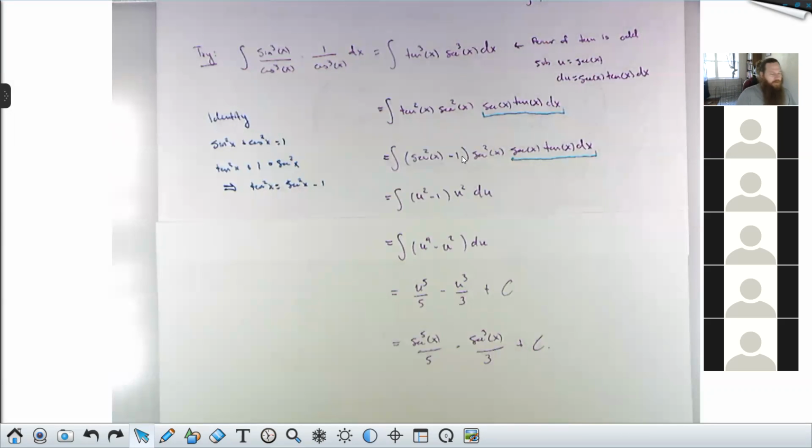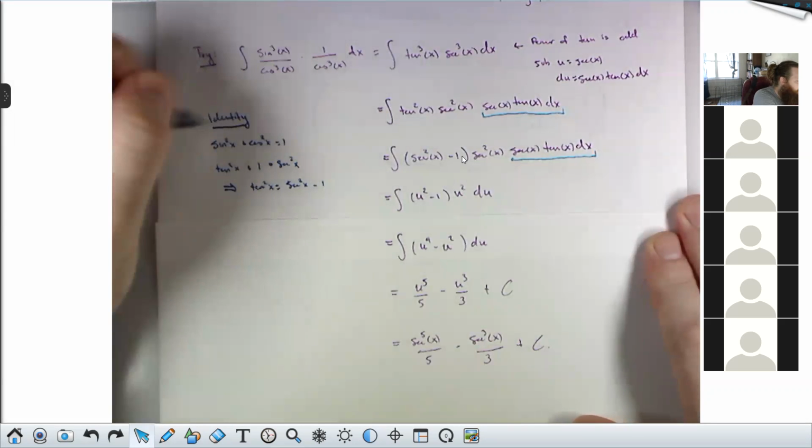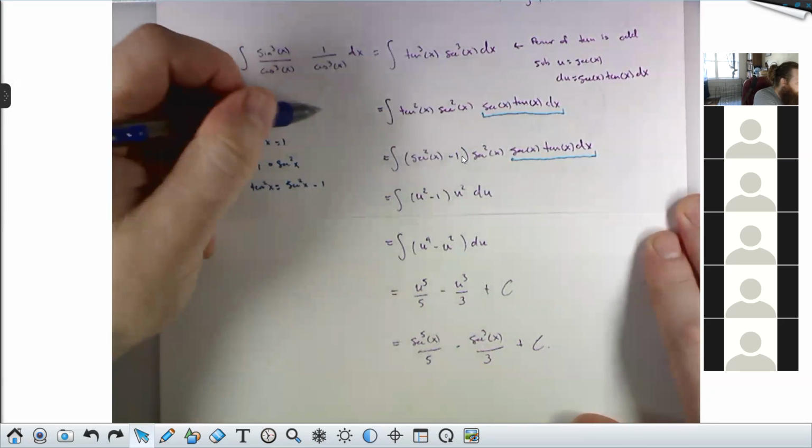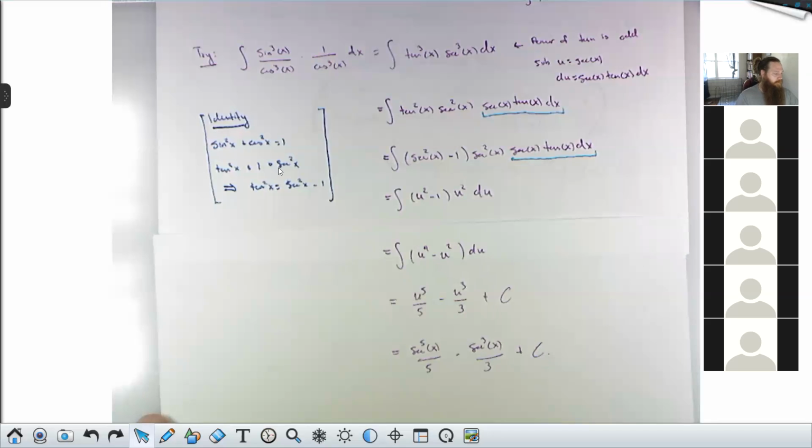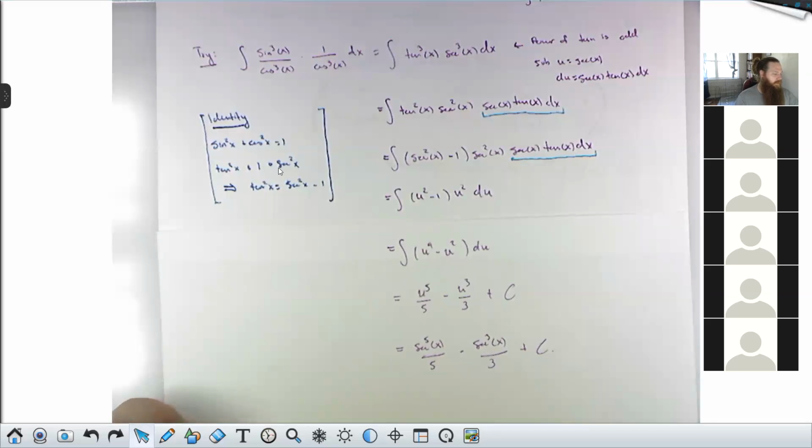And we want to have these trig identities so clear in our mind that we don't even have to think about this. If you are unsure, like, is it 1 minus secant squared or secant squared minus 1? You can always derive all of those starting with sine squared plus cos squared equals 1, like I did here. No cheat sheets for the test, no. Definitely not. It is the case that mathematics builds, right? We have to remember what we learned in our previous classes in order to move forwards. If you're always looking for references, then it's going to slow you way down on problems. So no cheat sheets. We do have to learn this stuff.